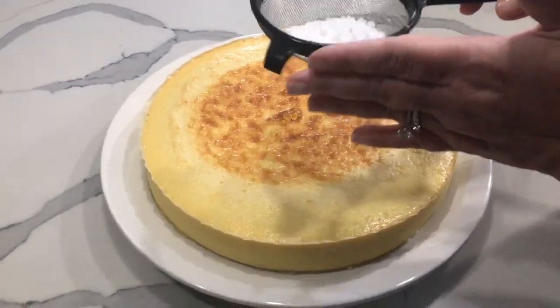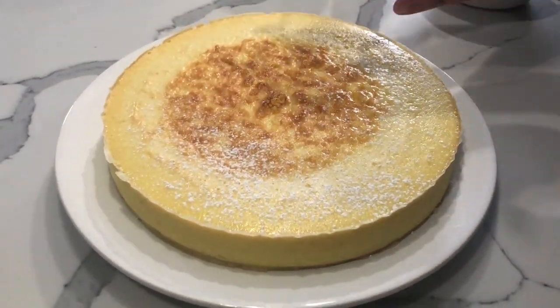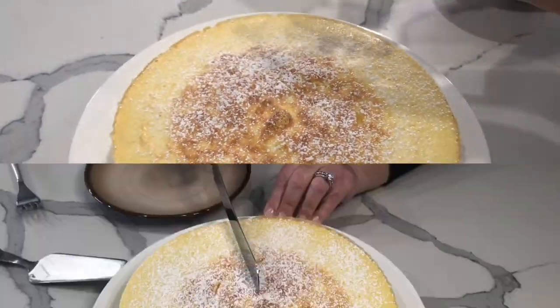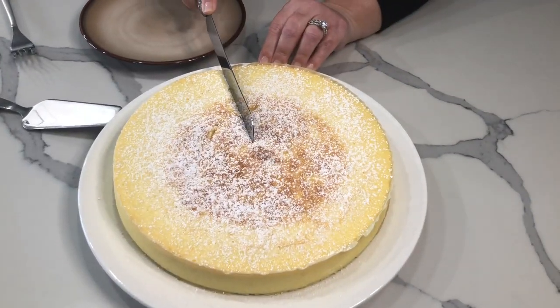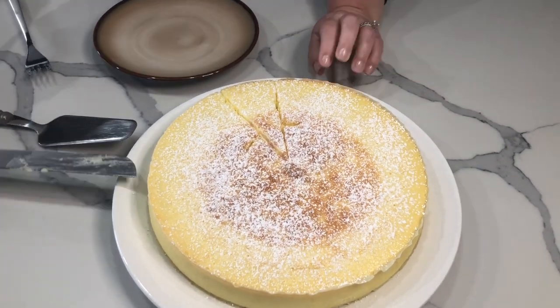You can garnish your finished Italian cheesecake with confectioner's sugar, fruit, or any topping of your choice. This homemade Italian cheesecake is one of our favorite desserts, and we hope you enjoy it as much as we do.